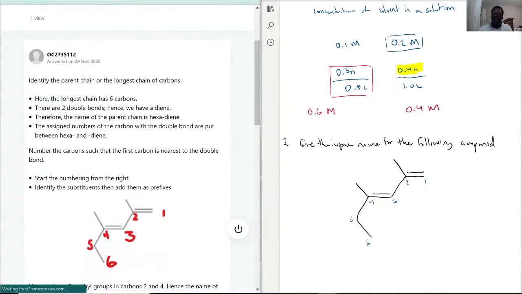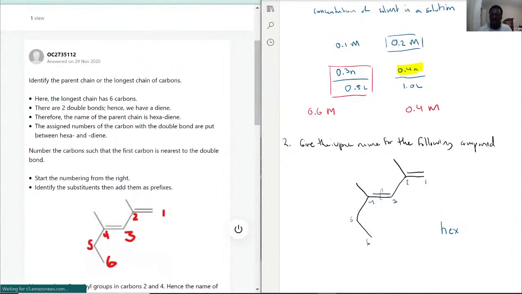So that means we're dealing with a hexane. Oh, we're dealing with hex. We can't say "ane" because hexane implies that this would be all single bonds. So we know we're dealing with hex, okay? So what we have to do here is identify where the double bonds are, because there are different ways to name this, but from what I understand, because it has 2 double bonds, you want to make sure you signify that.